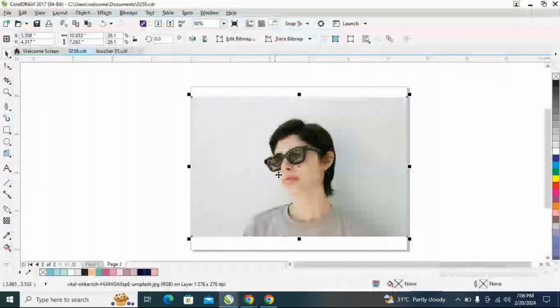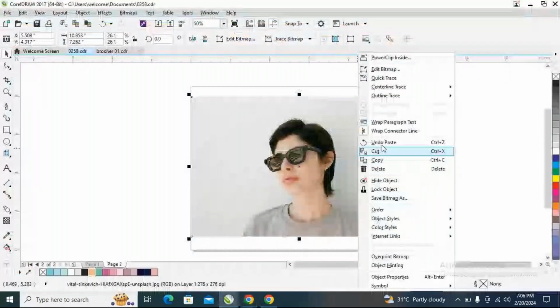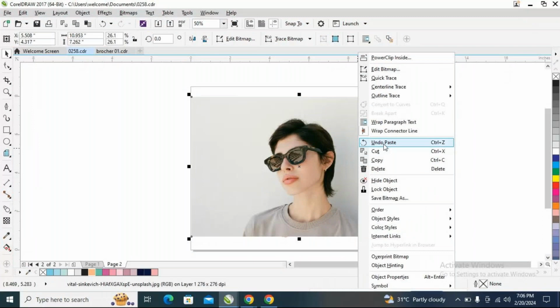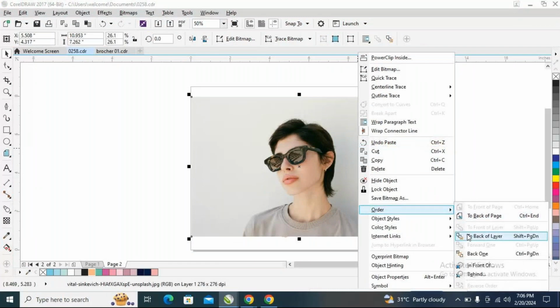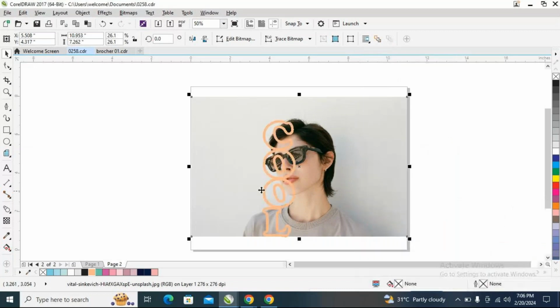Now you should right click, order, and now go to back of layer. Now you're getting the same picture here as well.